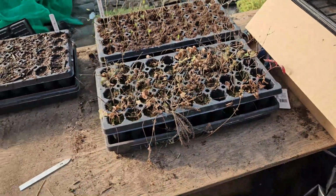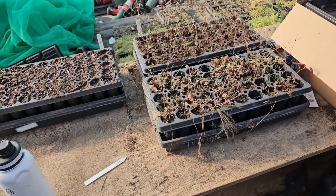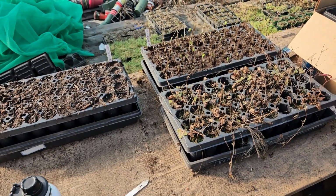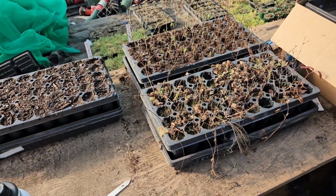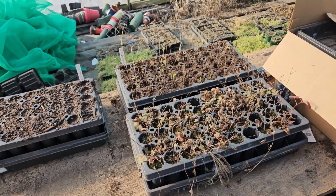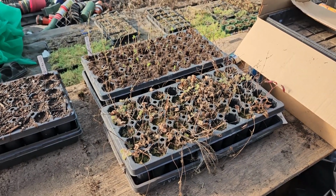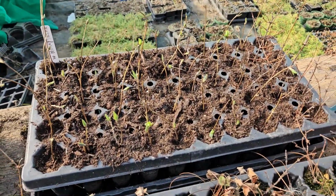They're actually not hard to grow from seed, but just coming across the berries and seed is quite difficult. I don't know if it's the climate conditions we've had the last few years. I know some places with good patches of them, but they rarely seem to make many berries, or they might need very specific conditions. Maybe the really hot summers are making it more difficult for them to reproduce, but the seeds have been pretty tough to come by and collect the last few years. But they're not hard to grow from cuttings either.